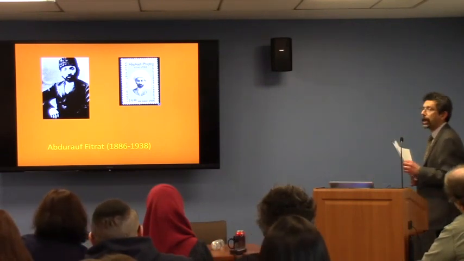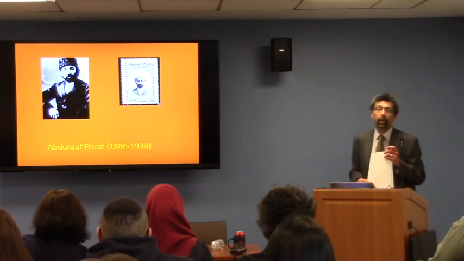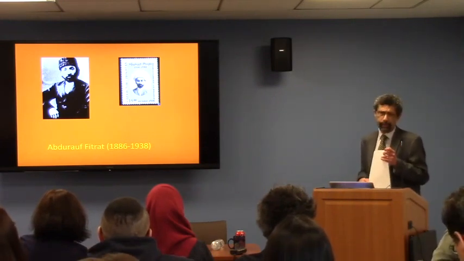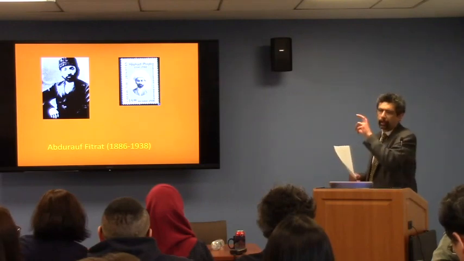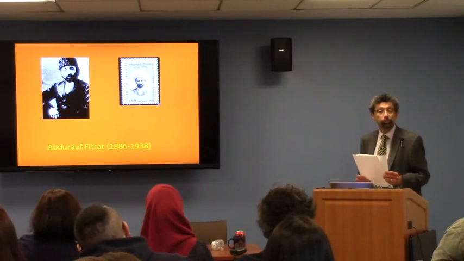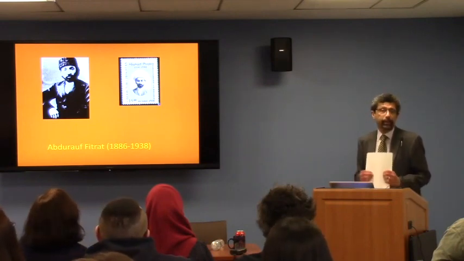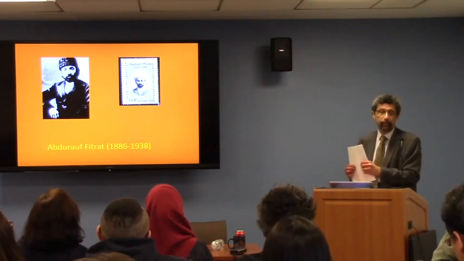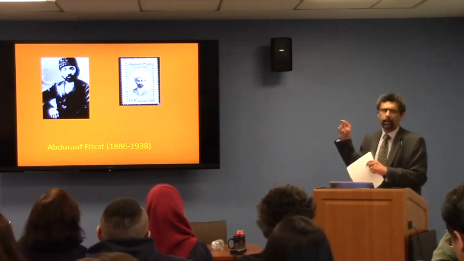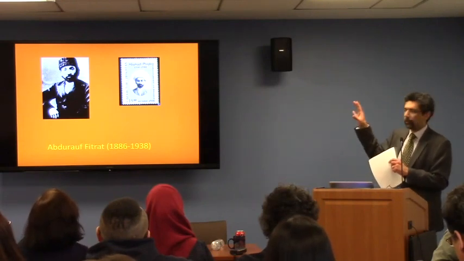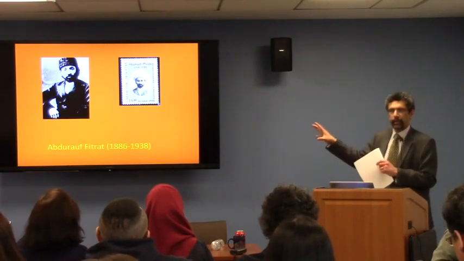In 1909, well before the revolution, he went to Istanbul to study. And there was a small number of Bukharan students being sent to Istanbul, because Istanbul was the seat of the Caliphate, the capital of the strongest, most powerful sovereign Muslim state of the time. Not because of any Turkic connections, but while he was there, Fitrat picked up the idea of Turkism.